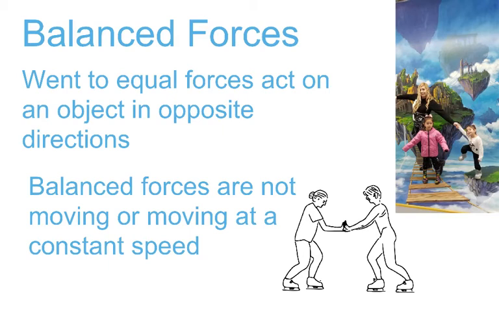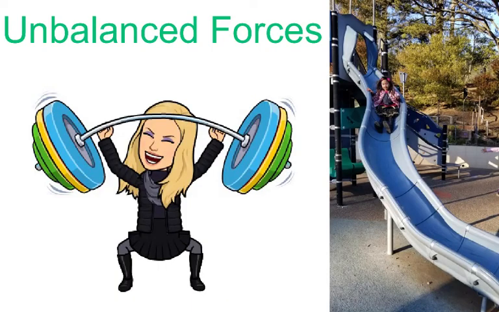So we know what balanced forces are. There are also unbalanced forces. So unbalanced forces are when the exciting things happen. It's when two forces are unequal in size and are moving in opposite directions. So they cause a change in motion in one of the areas, either position, direction, or speed.